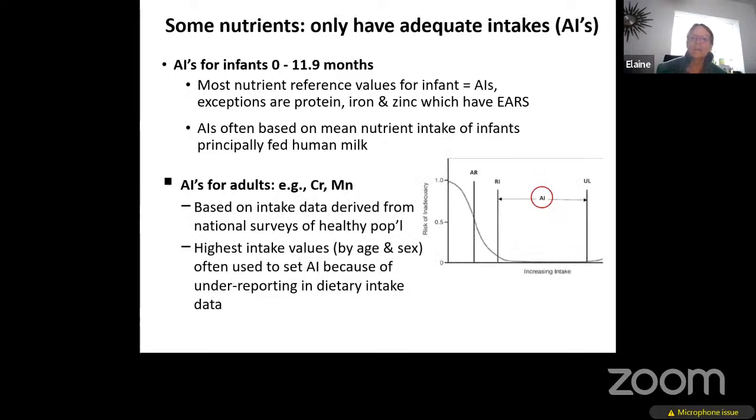And the AI, these adequate intakes, where they really should be sitting is between the recommended nutrient intake, so that's the amount that meets the needs of 95% of the population, and the upper tolerable limit. So they should be sitting somewhere here, but we don't actually know where, how close to the recommended nutrient intakes, and well enough below the UL, the upper tolerable limit, that it wouldn't cause an adverse effect. But the key thing with these AIs is that they're not in that nutrient requirement distribution.